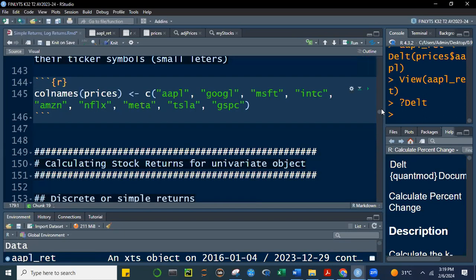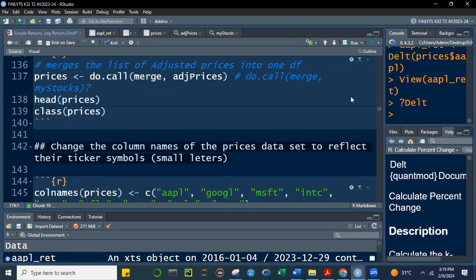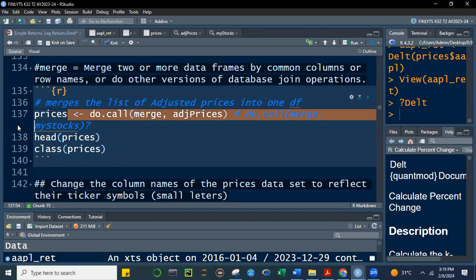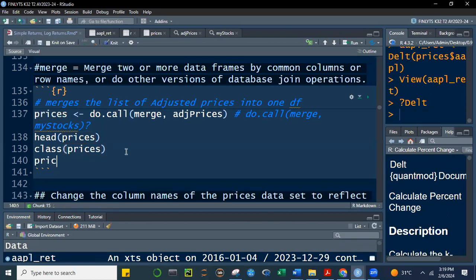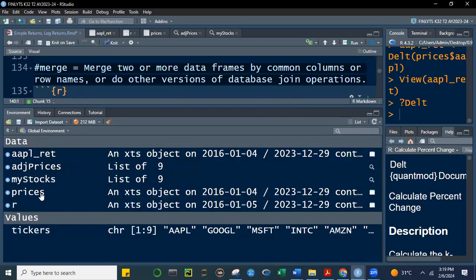Okay, remember, we created this object. Prices is a class object because after it is our assignment operator. It will only become a function if we have here price, and then we use it as a function, but we're not using it as a function. Here we created the object, so it's a created object. In fact, it's here, class. It's here, the prices. So it's data. So it's an XTS object.